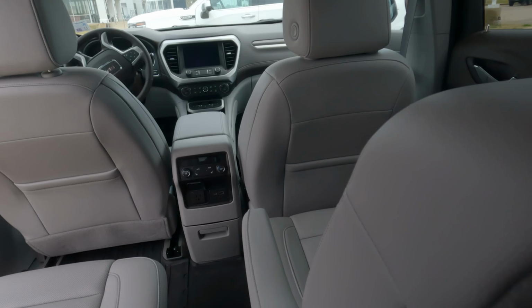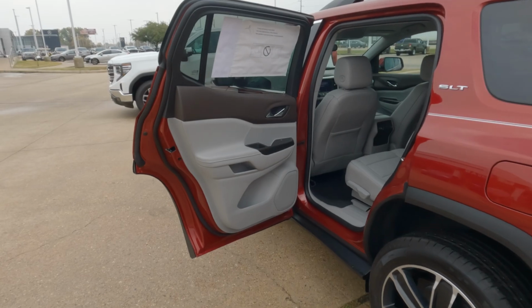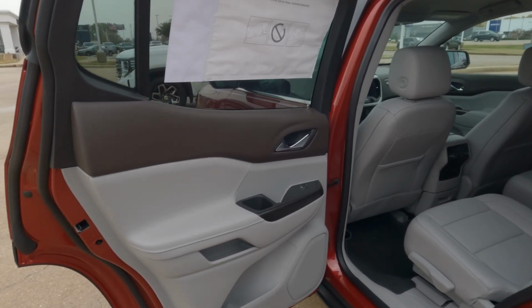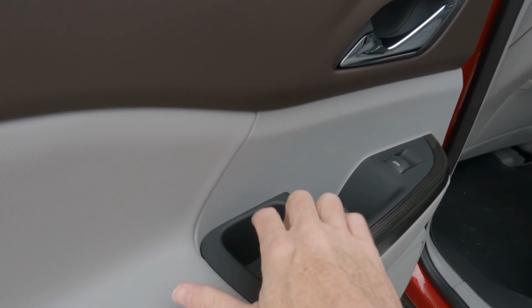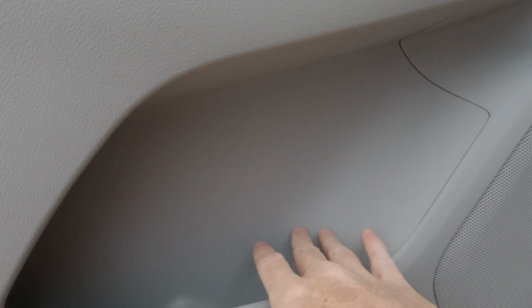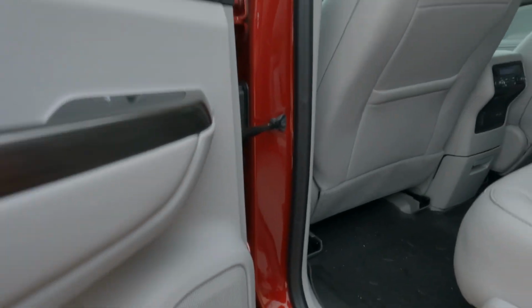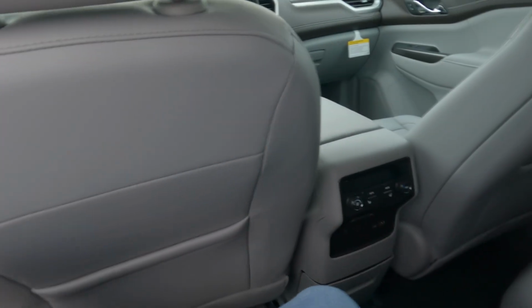Now, we're going to hop up into the middle row seat and take a look at exactly how you control those air conditioning vents, or at least what's flowing out of them. And a nice look here with the interior as far as the contrasting in the colors that we have here. A little bit of space right here, again for storage, similar to what we saw in the rear seating area. And there is, well, somewhat of an upper door bin right here. And then we have the lower door bin. A very nice large bottle can go right here. Some snacks behind, and we're going to have the rear pockets for storage on both sides.